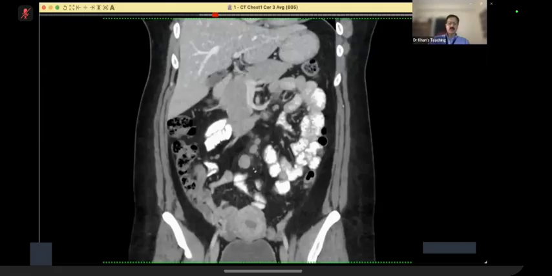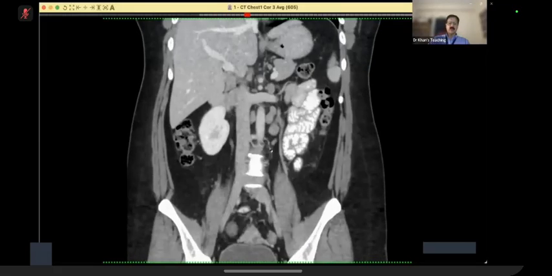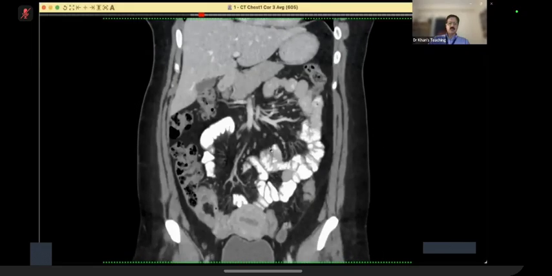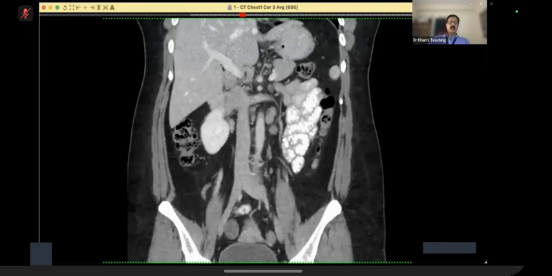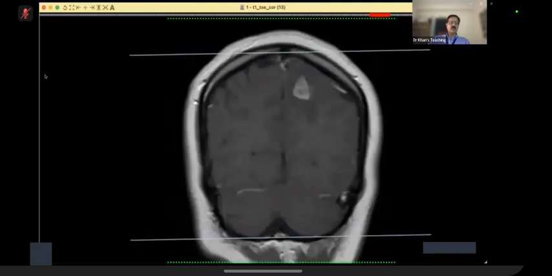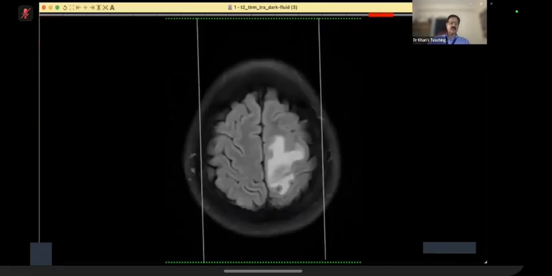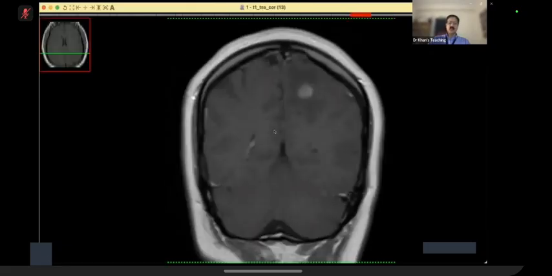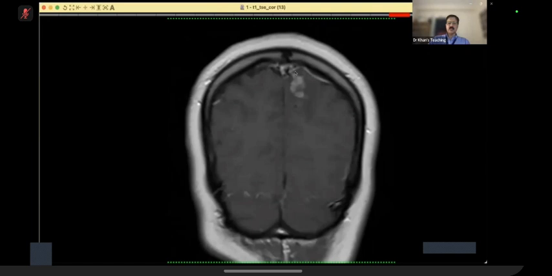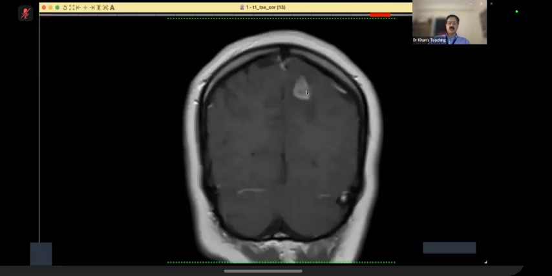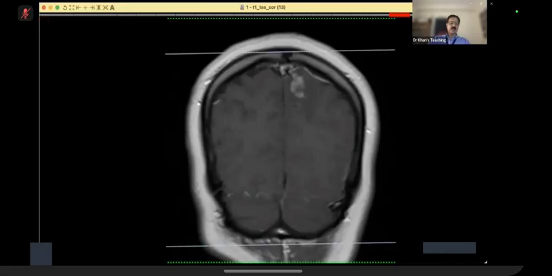You see, look at them. This one is going into the mesentery. So para-aortic nodes are beautifully seen on a coronal. Now, if you go back to this, I showed you the FLAIR sequence on which there was edema, looked like as if there is a metastatic deposit sitting here, which will be just like this. And if you go to this coronal, now the key thing is that you can stretch your imagination, that it went through these leptomeninges, through the VR spaces into the parenchyma, and it is presenting as a parenchymal nodule.